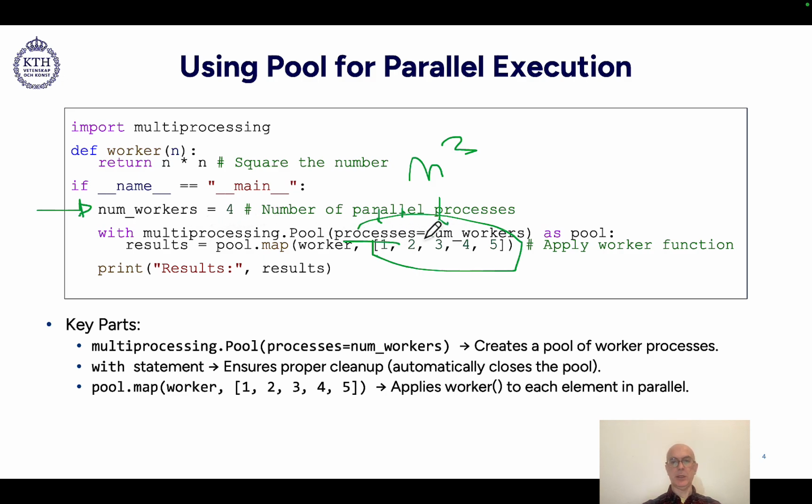multiprocessing pool telling how many processes we want to have. And then we need to define which operation we want to apply to the pool of processes. In this case, we're going to call pool.map. We define the name of the function that describes the task and the dataset we want to apply this function to in parallel. So the key parts are this one, multiprocessing.Pool, that creates a pool of worker processes. See that we're using the with statement here, and this ensures a proper cleanup, automatically closing the pool at the end, when the last task is done with the execution. The heart of the parallelization is this pool.map, where we define the function with the task and the dataset that we are applying. This pool.map applies the worker to each element in parallel.